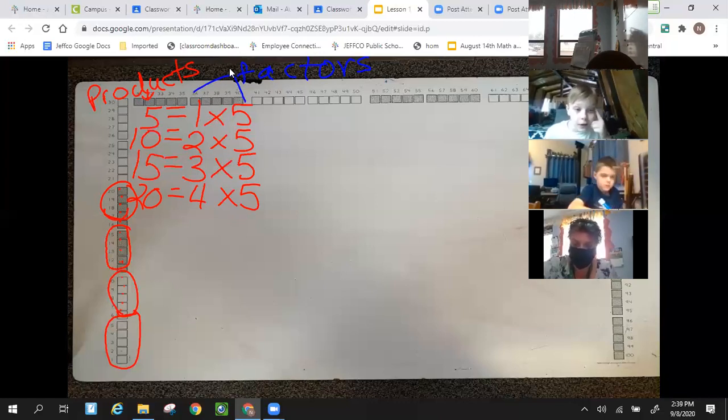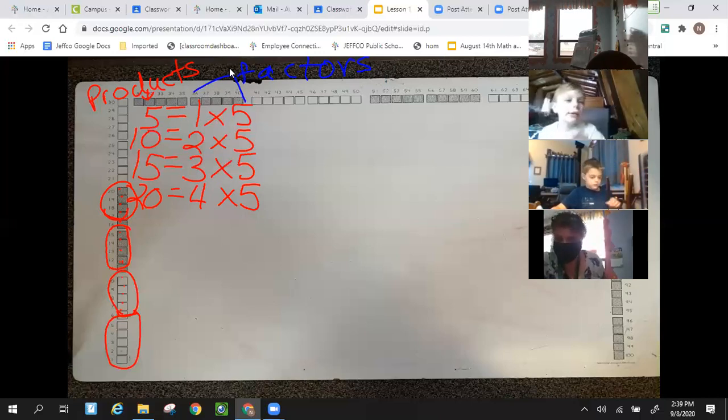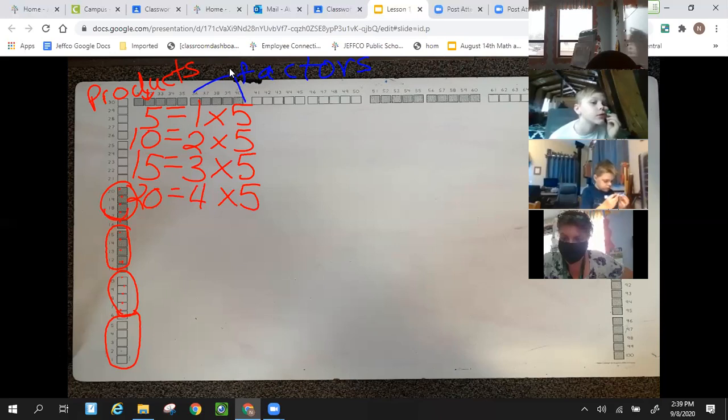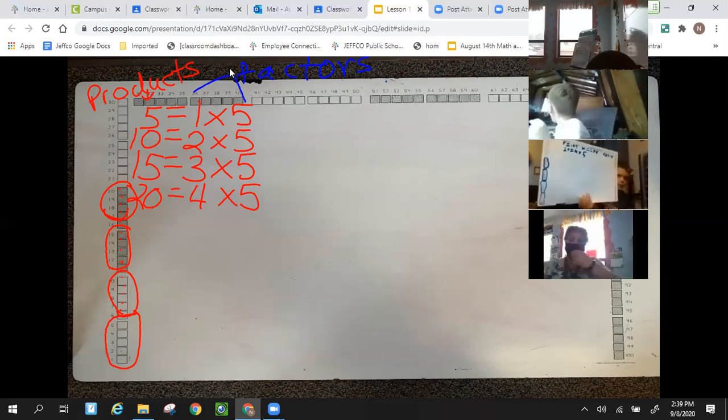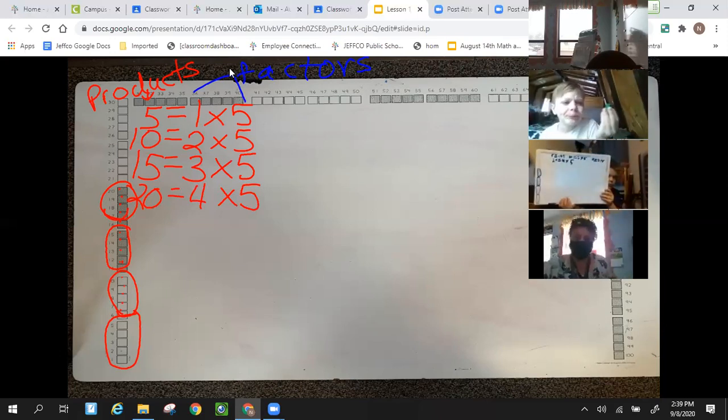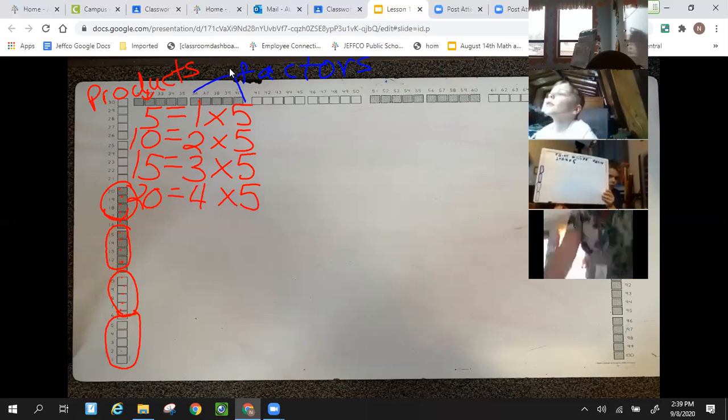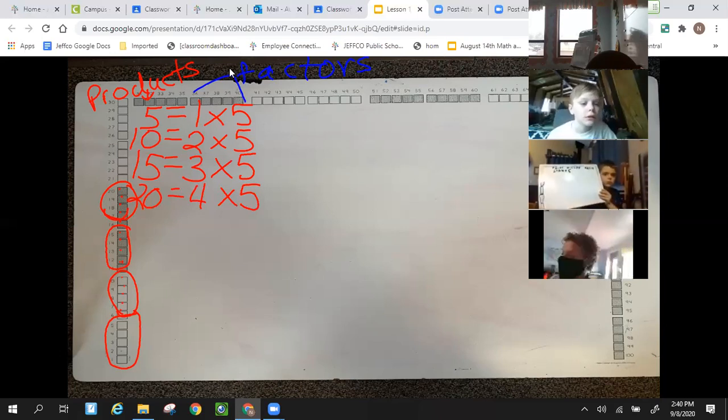You should start seeing some patterns, and that's one of our success criteria as well. Make sure you have a little bunch in here. You want to write kind of small because you're going to get a bunch of equations in. Do your best. So that's the 5. Wow, Henrik's on top of it. So guys, if you can write just the way I'm writing, there is a reason to the madness. We can see some patterns, and that is the goal, right? One of our success criteria today.